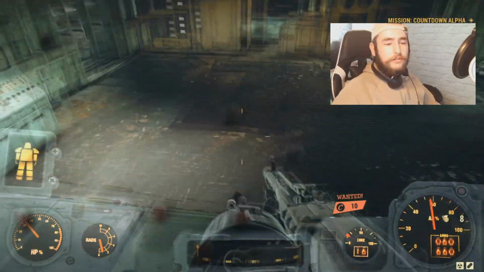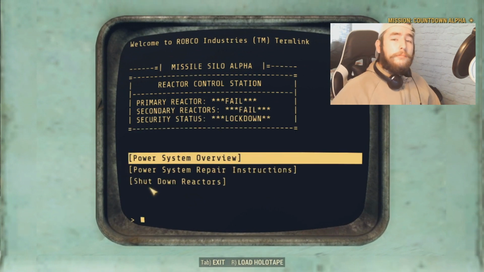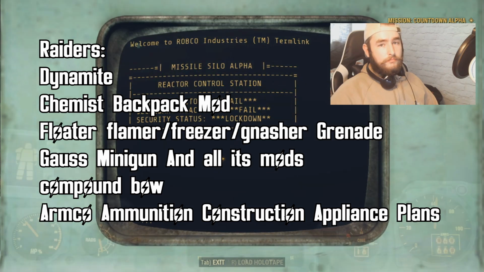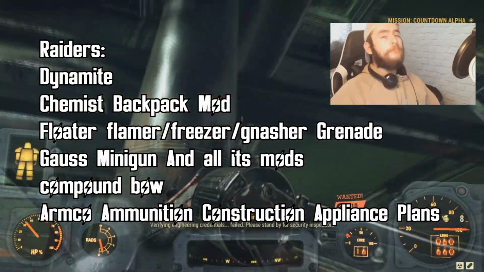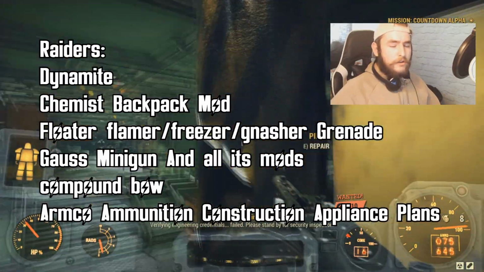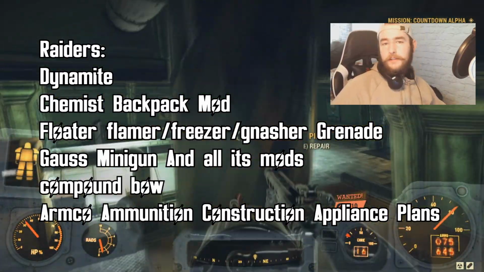Well, both factions will sell increasingly more impressive gear the higher rep you have with them. For the raiders, the complete set of unique plans that they sell follow: dynamite, both a single stick and a bunch of dynamite, pretty cool. A chemist backpack, which has been my god saviour. I'm currently carrying about 100 stim packs, blah blah blah, and it doesn't affect my carry weight hardly at all. It's the best thing they've put in the game.